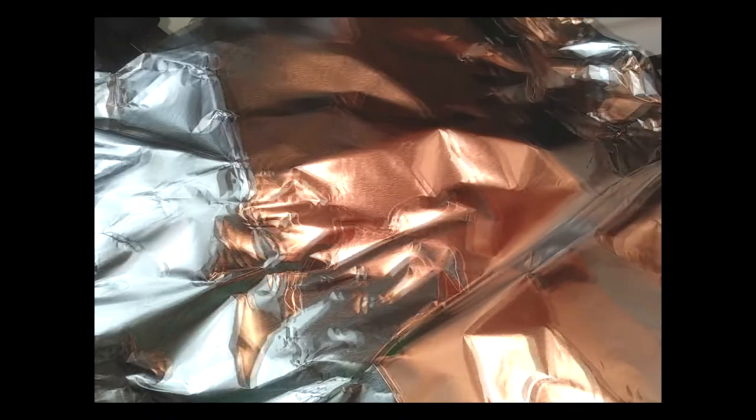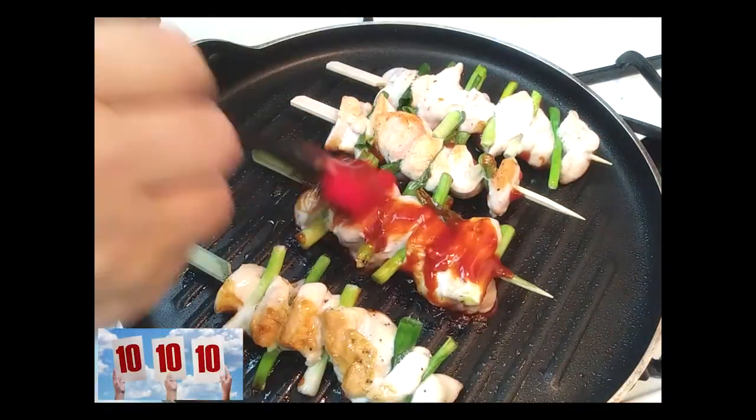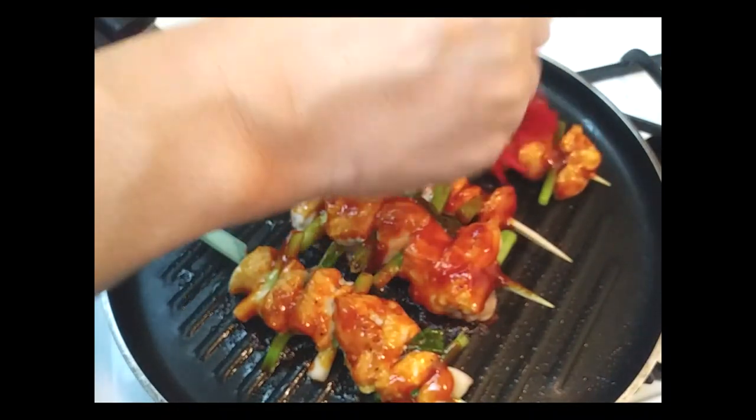I ended up coating mine about 2 times per side. And let me tell you, these look amazing now. Once your skewers are done, go ahead and set these aside and cook the rest of your skewers the exact same way.